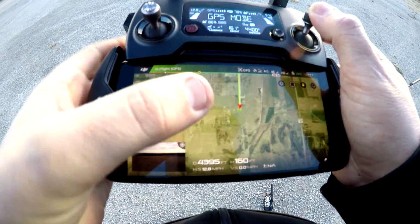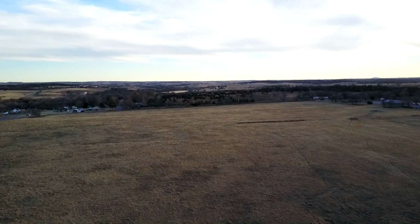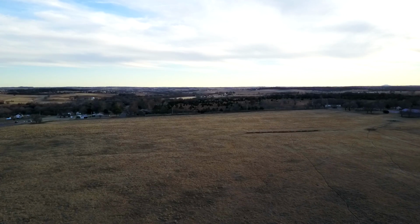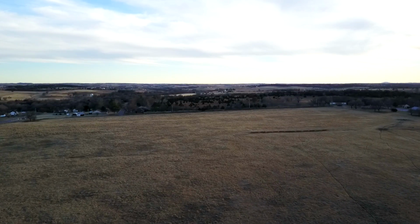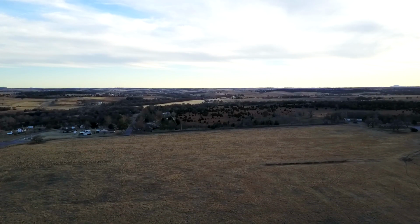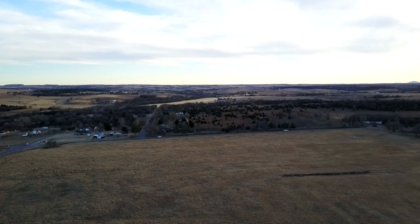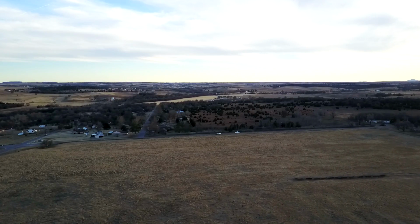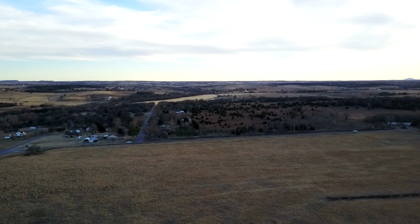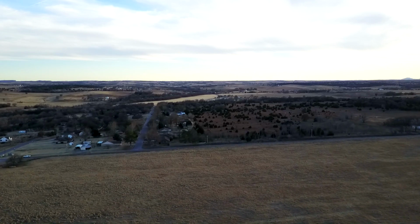Let's toggle and go to our other view. Make sure it looks like we're getting right about on our line of sight we want. Okay. Probably go back to the left a little bit. I got a weak signal warning, so I'm taking the drone up a little bit in altitude. That seemed to do the trick. I'm not getting the weak transmission signal anymore, and I have 3 bars now. We're almost to our spot here. We're getting close. We just hit 5,000 feet away.